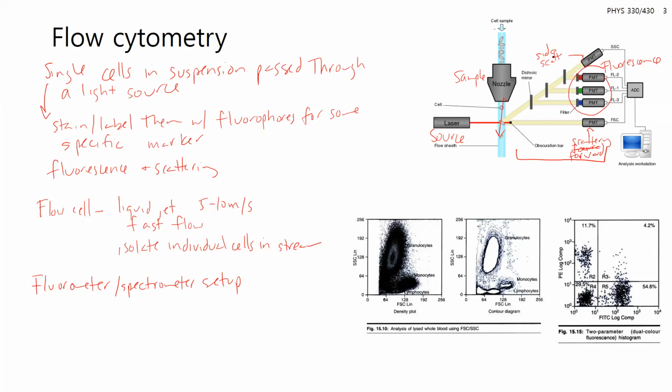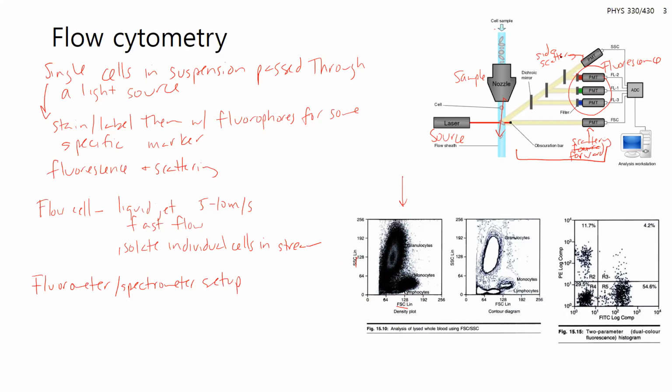And depending on how complex your flow cytometer is, you can detect different wavelengths. We'll talk about that in the breakout groups, like how many spectral channels there are. And then the common representation of the data: you can see here that there's forward scattering and side scattering. You can make two-dimensional plots based on two signatures.